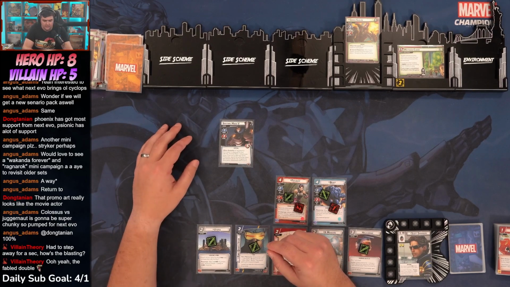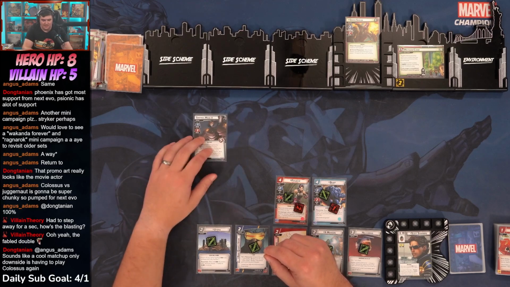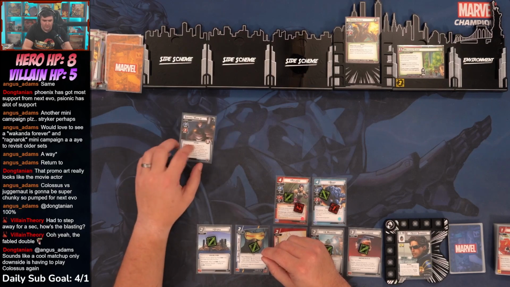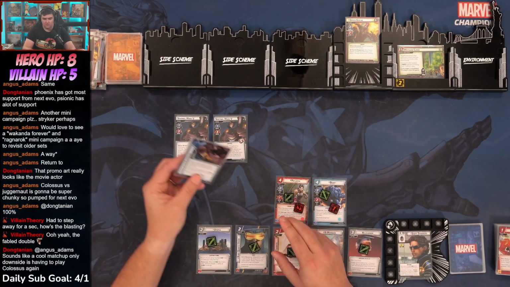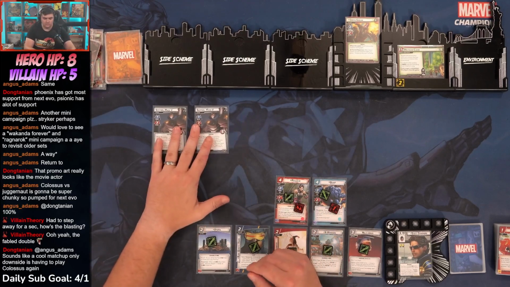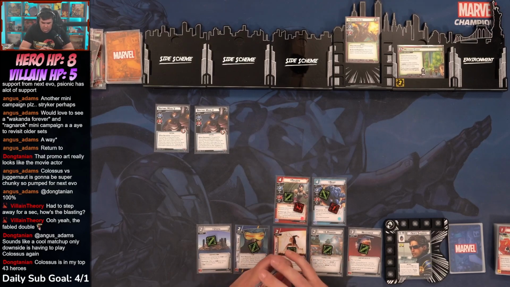We're at 8. Sounds like a cool matchup. Only downside is having to play Colossus. Oh, that's sad. Colossus is epic. We'll keep him engaged. 1. Keep him engaged. And we're putting him into play, not revealing him. 2, 3. Okay. I'm wondering if we can ignore them. That's the goal. Okay.